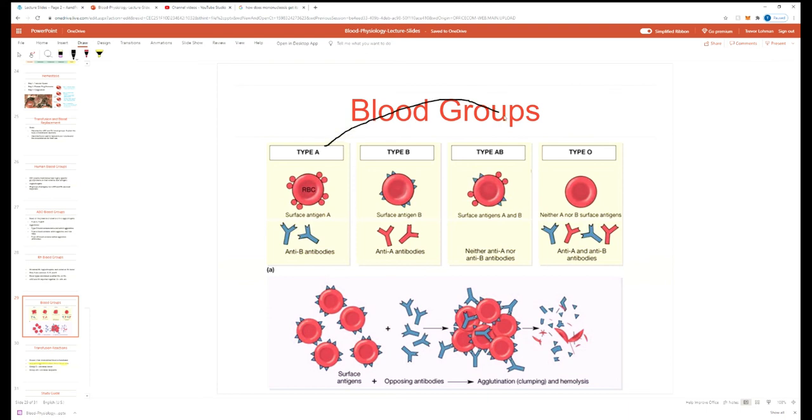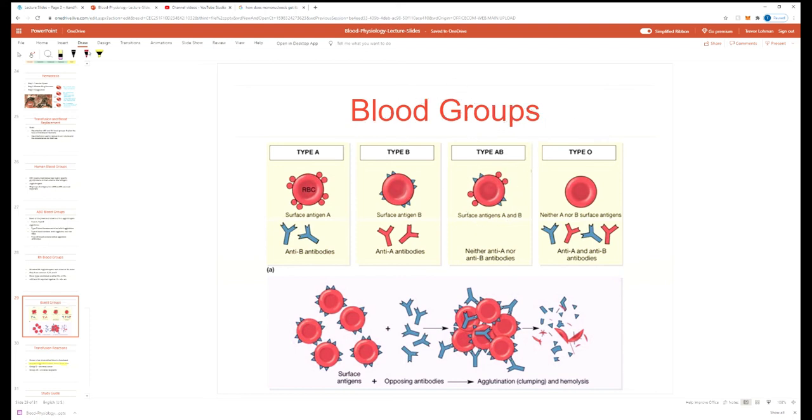So let's say I give type A blood to type O. What's going to happen? Well, the recipient's anti-A antibodies will react with the A antigens. Let's say I give type B blood to type O. What's going to happen? Are you keeping your job? No, you're losing your job because the anti-B antibodies react with the surface B antigens on the donor's blood. Let's say I give type AB blood. This is all bad. We have the anti-A antibodies reacting, and the anti-B antibodies reacting with the surface antigens. So if you're type O blood, you can only receive type O blood.